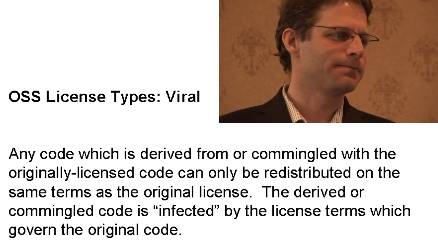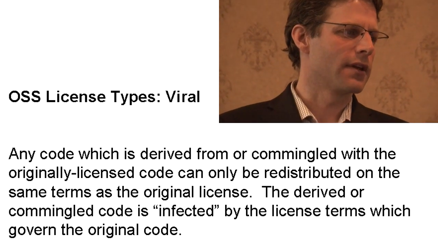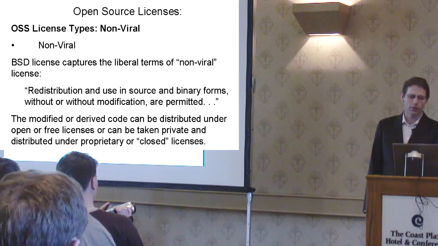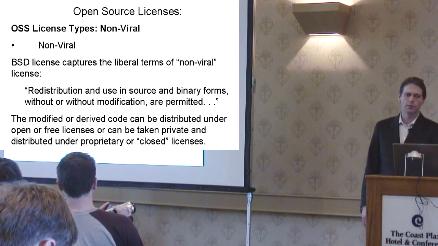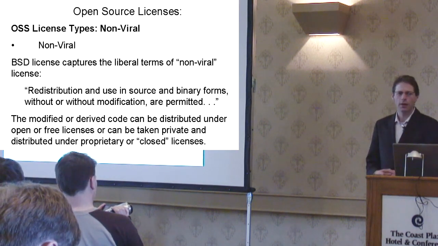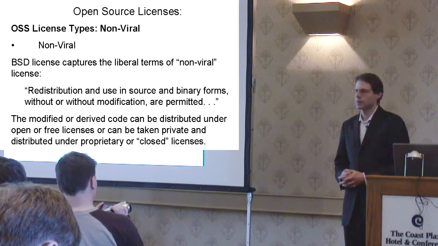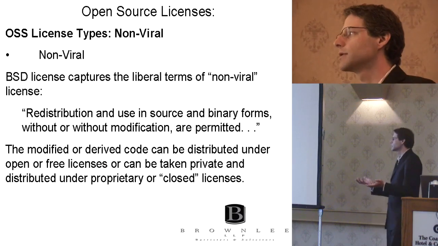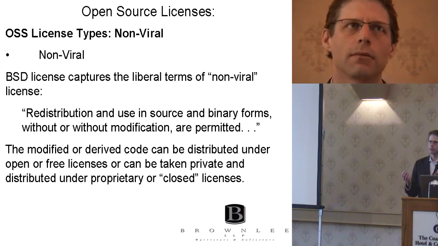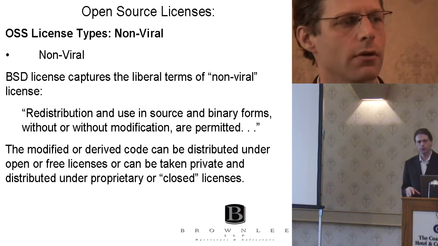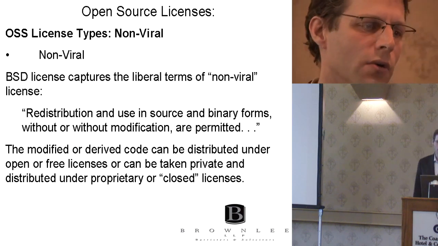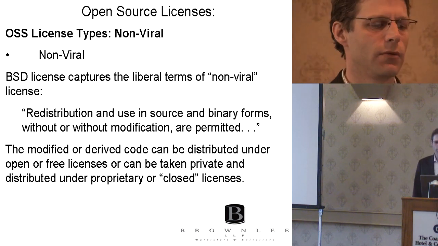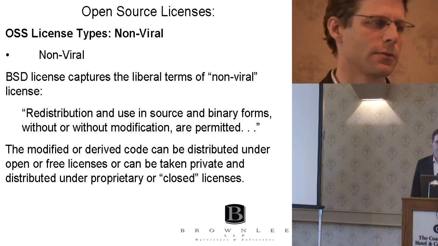Okay, so the non-viral, non-reciprocal license talks about redistribution and use of the code with or without modification. So then that's permitted. So there are licenses which permit you to license onward the application, keeping your code closed, and the original open source kernel would be licensed onward under the open source terms.